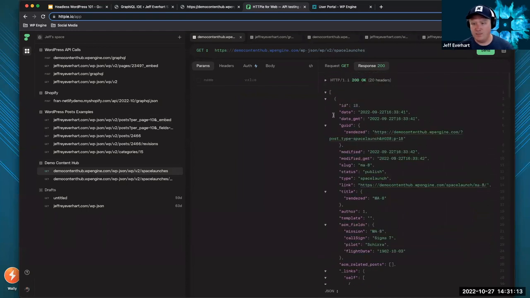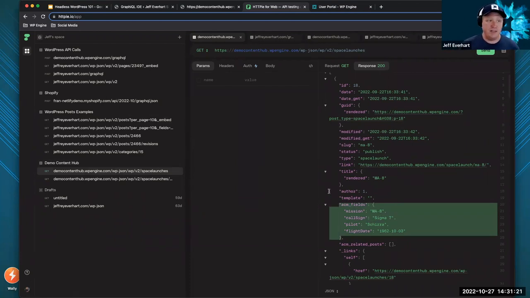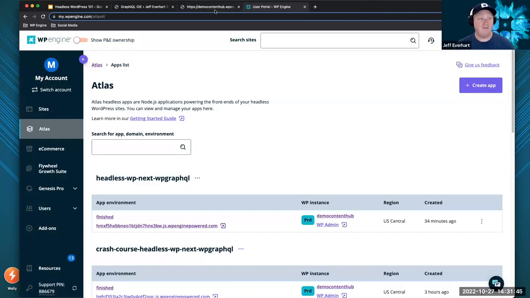And you know, we get back all the typical data, but then we also get these ACM fields added to the REST API response. And ACF handles this in a very similar way, right? If we have a post type that has fields defined on it, you have this ACF fields property that you can access. And so really helpful for the headless devs. And I think that's what you'll see kind of merged into ACF. It's a little bit more focused on making those things work out of the box for people who want to model data in any kind of way. So those are sort of what you have available for you in that regard.